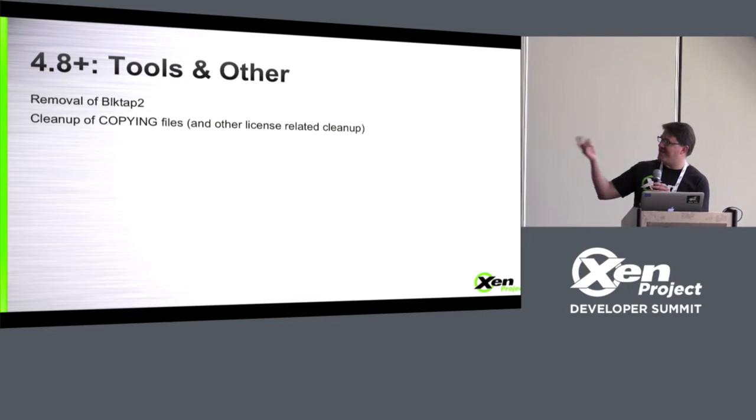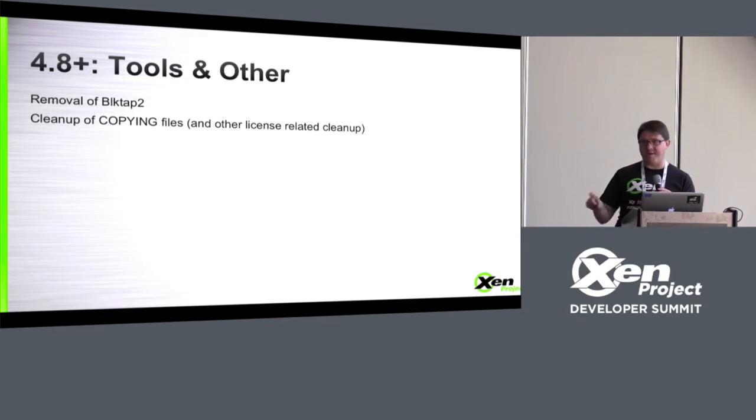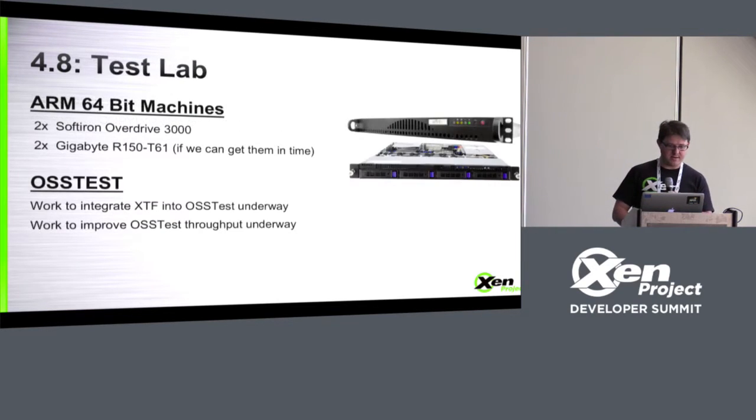Another thing we're doing is cleanup to make sure the COPYING files accurately reflect the licenses of all the files in the directories. Nothing super major there, but it's pretty important, particularly for large corporations, for legal departments to be able to figure out what their actual legal responsibilities and liabilities are. And Lars is working on that. So, do you want to take it on from here?